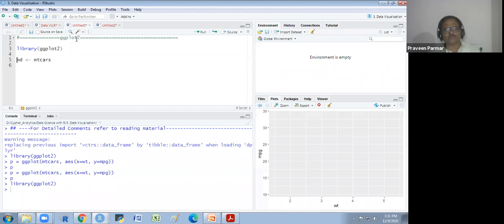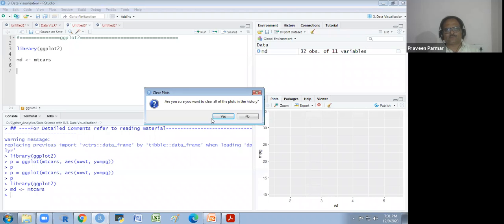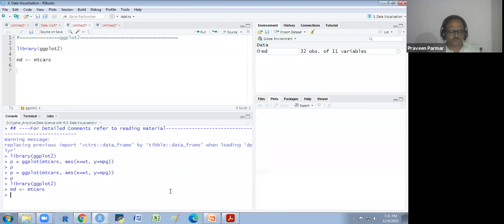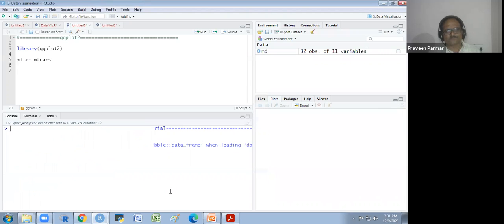You all know that there are 32 observations and 11 variables, and I'm making one plot, one background. I remove this first from here, and I also remove these all, so you could better understand later on. First I am making a platform. For the platform, I am giving some object name. If you don't want, don't give it.